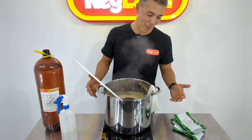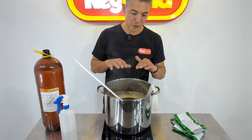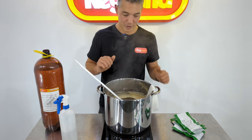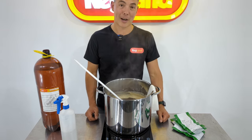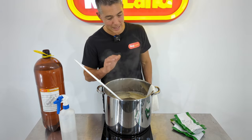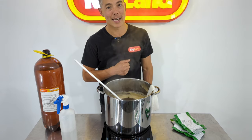But as I said before, I'm trying to make this as low tech and as simple as possible, showing you that you can do this without any Firm Cap or without any sort of whiz bang tricks, just stuff that you've got lying around the house. Anyway, I'm gonna leave that going for another 7 minutes and then we'll come back and then cool it down and get it into the fermenter in a moment.